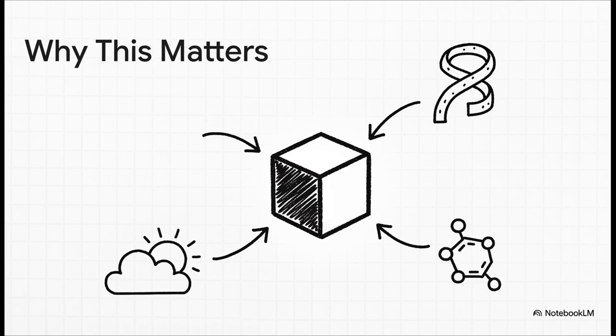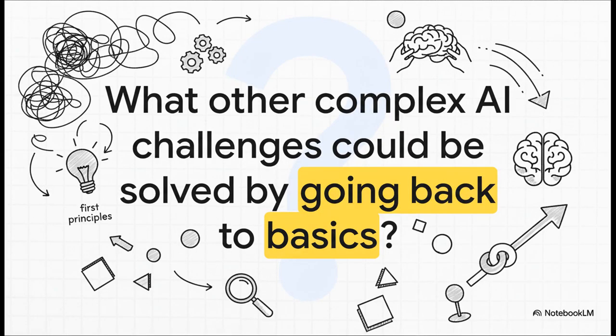And why this matters goes way beyond just making cool pictures. By creating a simple, self-contained system that isn't totally tied to the messy specifics of images, you could apply the same approach to other incredibly complex problems in science. Things like predicting how proteins will fold, designing new molecules, maybe even forecasting the weather. So it really leaves us with this powerful question, doesn't it? In a field that is obsessed with scale and complexity, this shows that sometimes the most elegant solution is also the simplest one. It really makes you wonder, what other huge AI challenges are we maybe overcomplicating when a simple return to the basics might be all we really need?